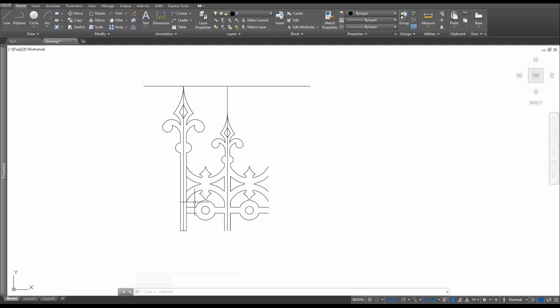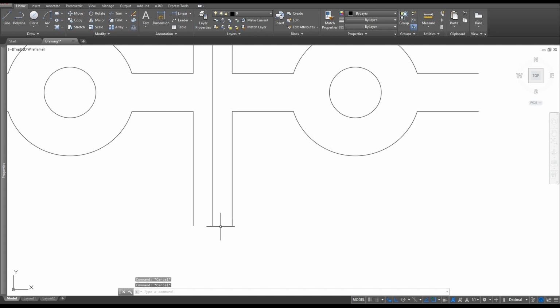Now let's start working on the bottom. Let's go back to the offset command. I'm going to offset a distance of 1. And I'll come back and offset another distance of 1 1/4. So now I have both of my lines created. I also have the midpoint of these lines. And now I just need to go ahead and offset at a distance of 1. So come back to offset, 1, enter.